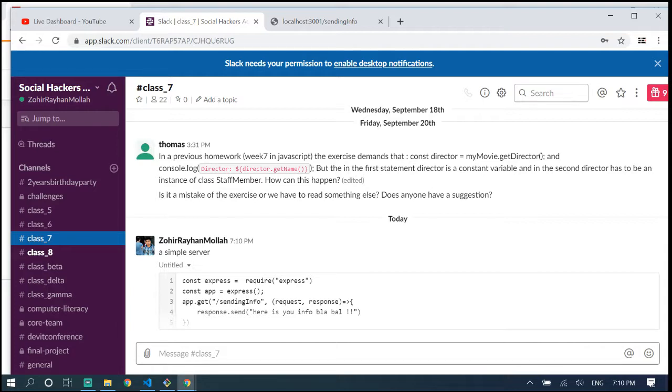I sent you the code in Slack as well, so you can see.